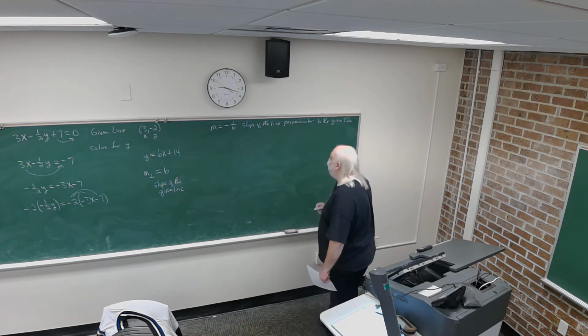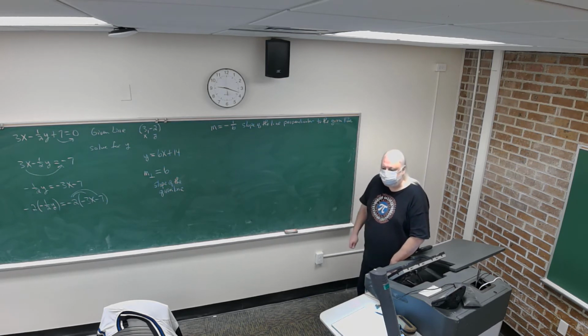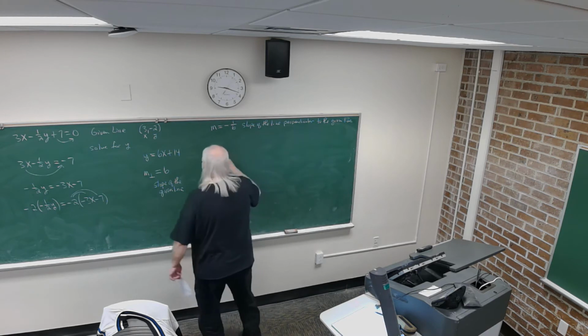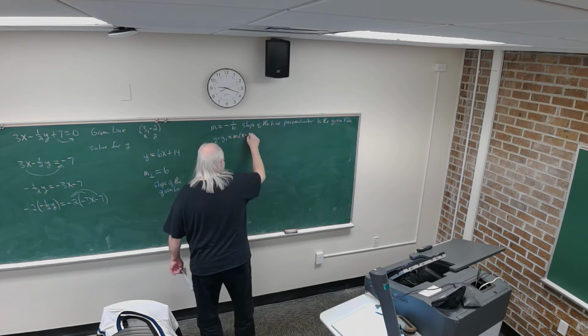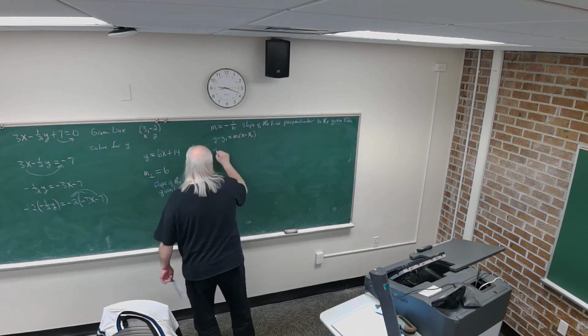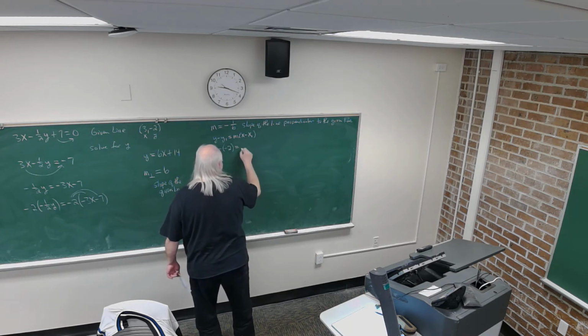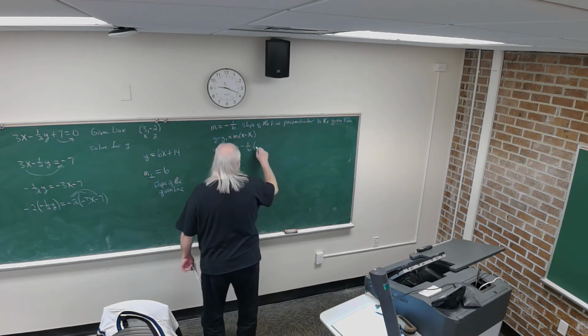Okay. So now we know the slope of the perpendicular line, and we know the point it passes through. So we can write the equation for that line in point slope form. y minus y1 is equal to m times (x minus x1). y minus y1 is y minus a negative 2 in this case. m is minus 1/6, and x1 is 3.